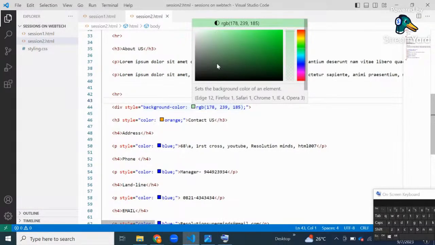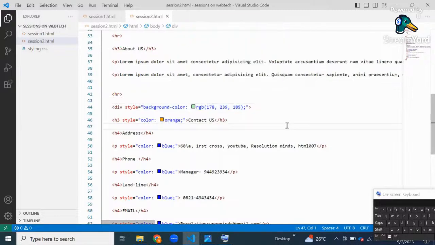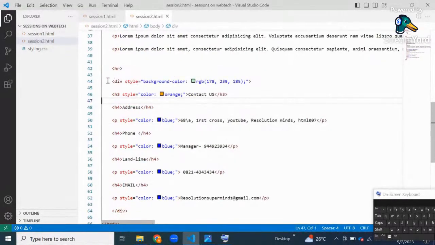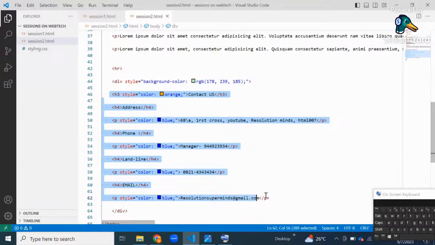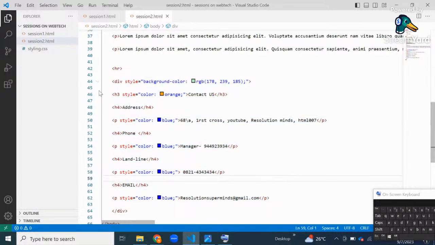I hope everyone is following us. So this is about how to apply a color, and on top of that, how to use a container. When I say container, you can choose any tag, guys. You can put any tags inside the container. It just has a common CSS property.